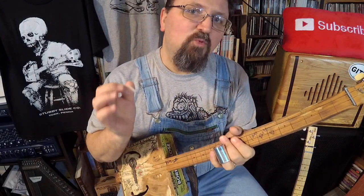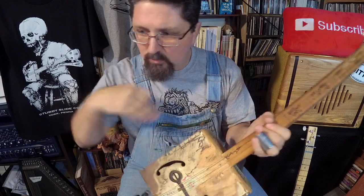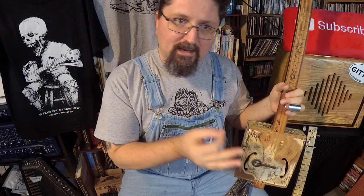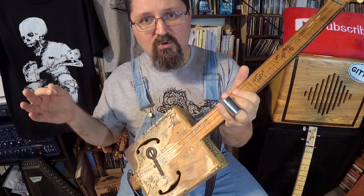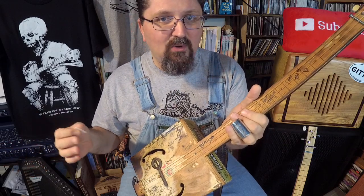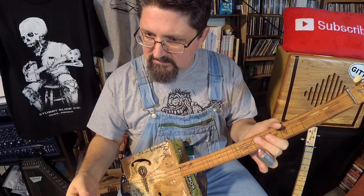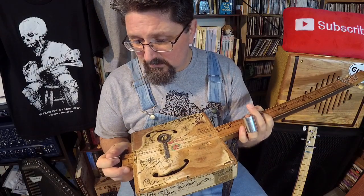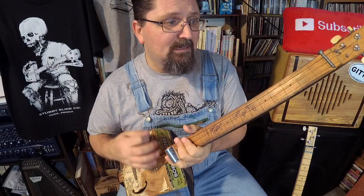In fact, my wood shop, back when I built this, was about 7 foot by 7 foot. I had a tiny little house with a half basement. And out of that half basement, a quarter of that was my shower, and the other side was where my washer and dryer were. And so I would set a table saw on my washer. I would have just hand saws, and I think I had a little tiny table or something set up down there. And that's how I built probably 100 or 200 cigar box guitars in that tiny little house.